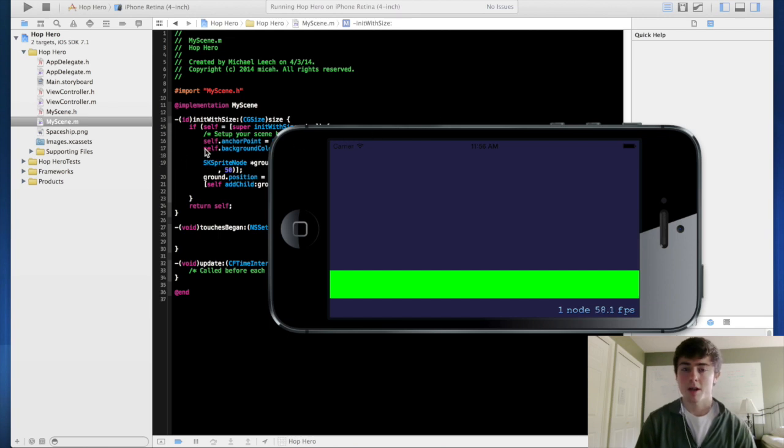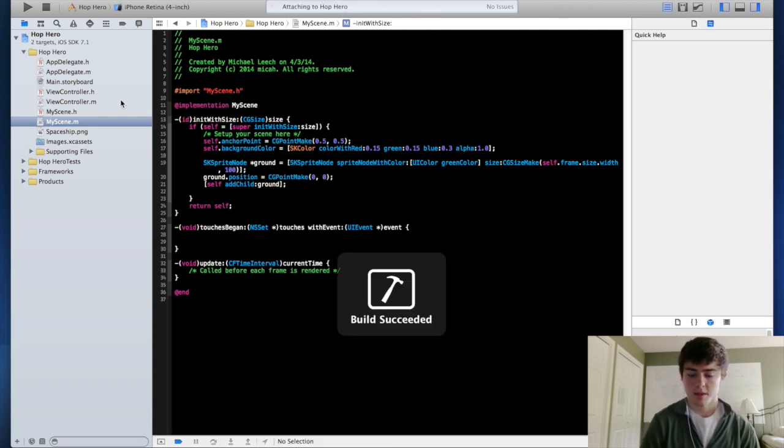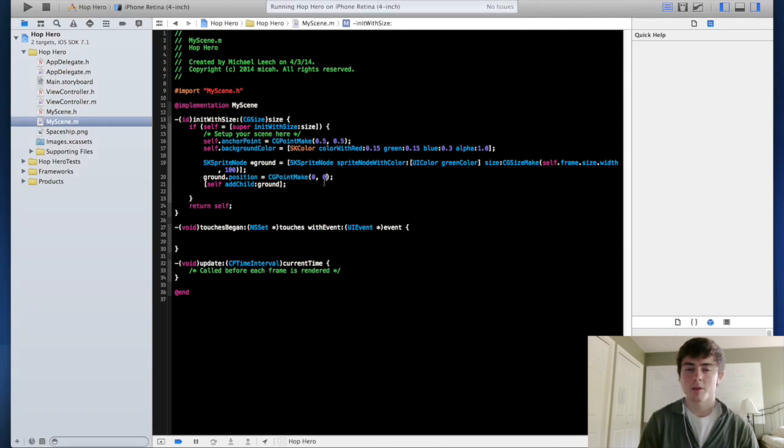So just a good programming practice I'm going to show you right now is you want to try to use the properties of the nodes to actually position your elements. So I'm going to resize this back to 100, put this to 0, 0 again, and we have what we had originally. Since we want to position this on the bottom of the screen, you can think of it as you want to subtract half of the height of this screen, and then you want to add in half the height of the actual size of the ground right here. So I'll show you what I'm talking about in the code.